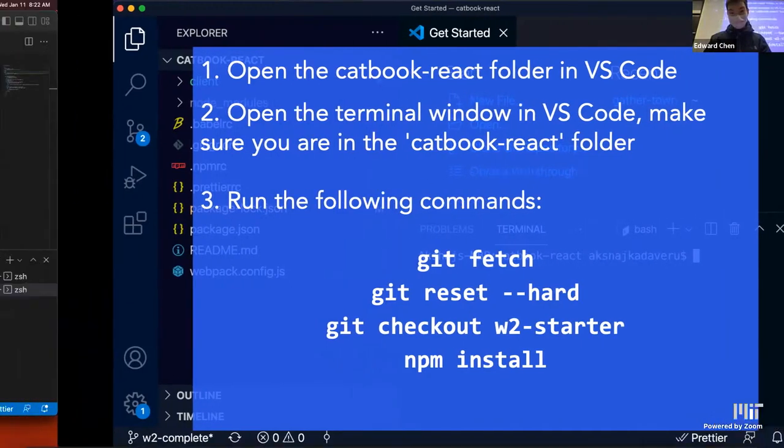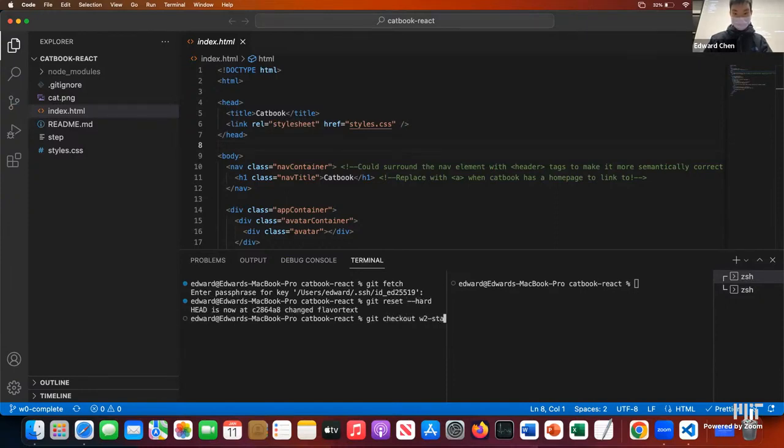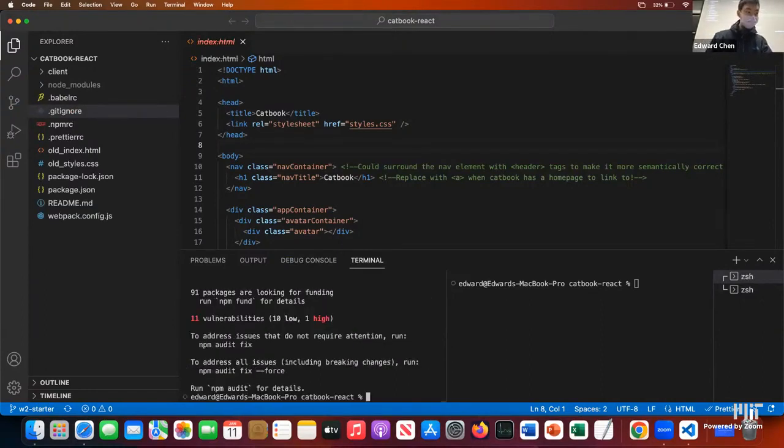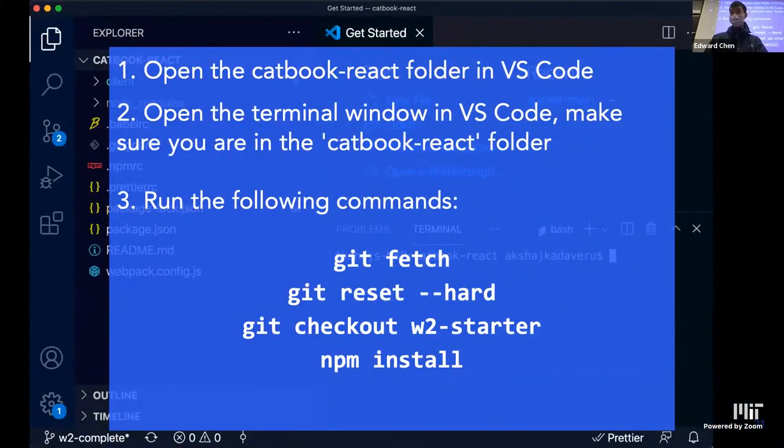Okay, I'm going to go ahead and run these commands. Okay, so we're all ready to get started with the workshop, right?